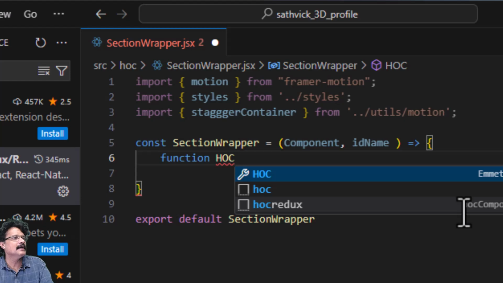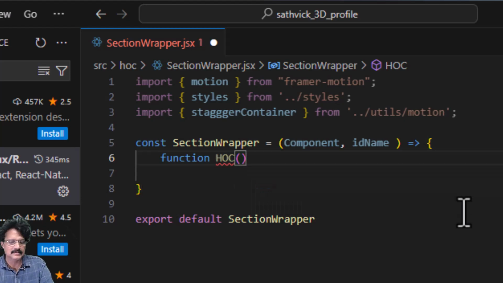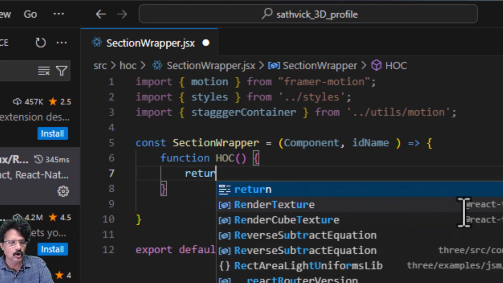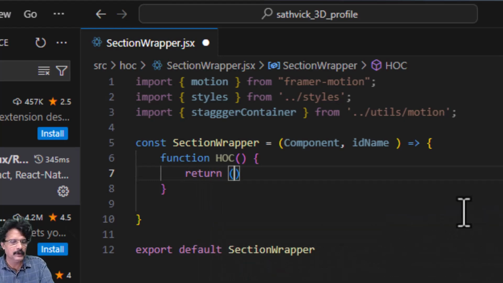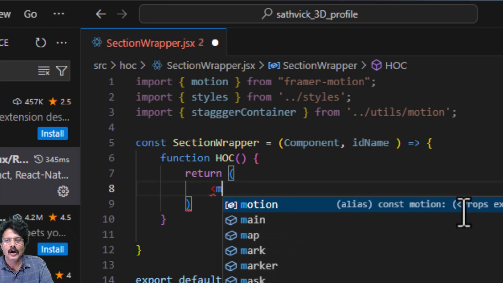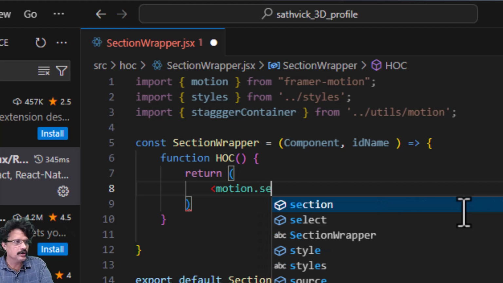I will declare it in capital, with open and close parentheses, then a curly bracket, and inside this it is going to return, inside parentheses, what is known as a motion.section.